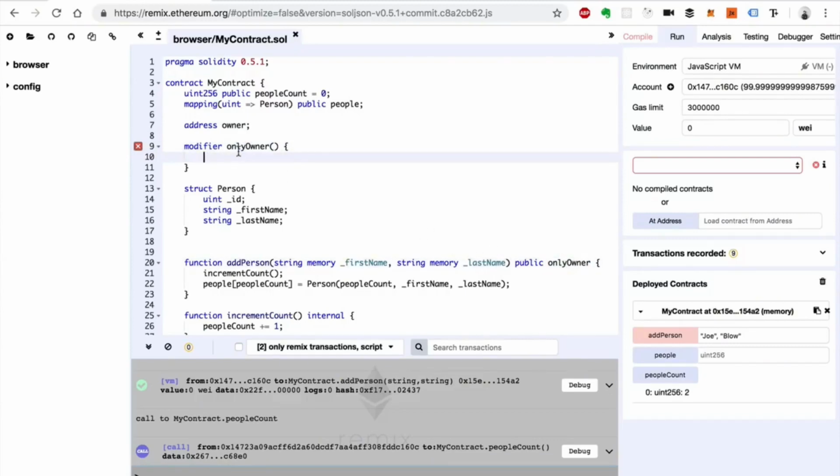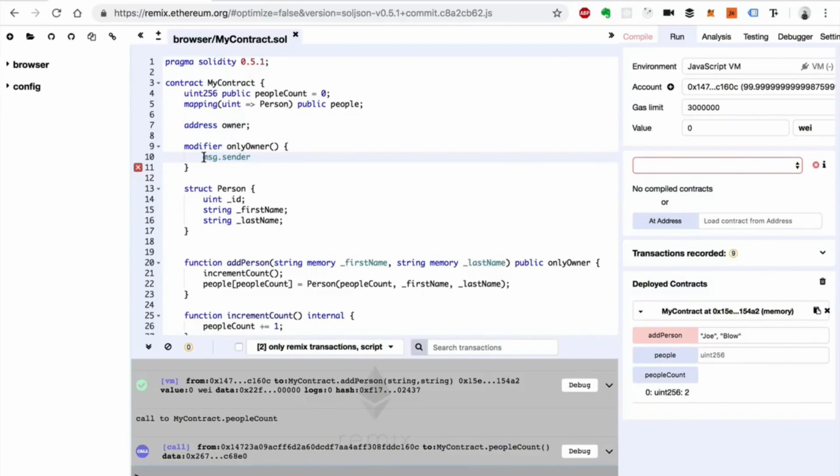So how do we do that? How do we say the person who's calling this function is the owner of this smart contract? Well, we're going to compare it to this owner right here, but how do we know who's calling the function? Well, Solidity has a global keyword called msg, which basically stands for the function metadata that's passed in. We're not actually going to pass in any metadata here. It's going to be implied. So basically, we have access to msg.sender. This is a special thing inside of Solidity that tells us the account, its address, that called the function.